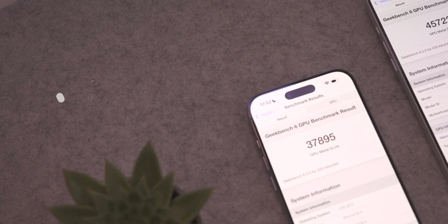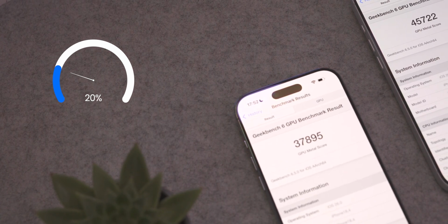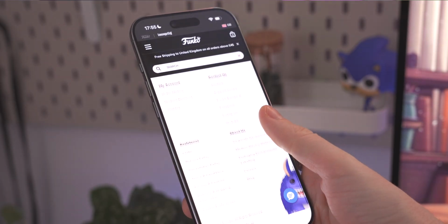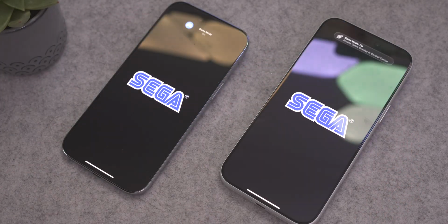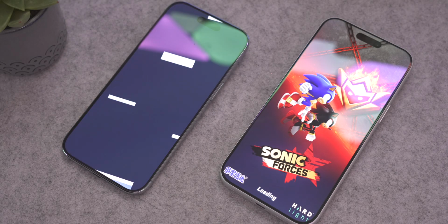It's actually almost 20%, and that's surprising considering there's only one less GPU core in the iPhone Air, but I do think it's down to the vapor chamber and the choice to use aluminium on the Pro models. When it comes down to it, I think most people are going to be very happy with the performance that they get from the iPhone Air, especially if you're upgrading from a previous Pro model iPhone, even last year's iPhone 16 Pro, and certainly if you're upgrading from a base model iPhone. What Apple has been able to achieve here is nothing short of impressive.